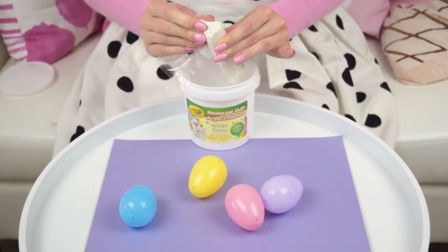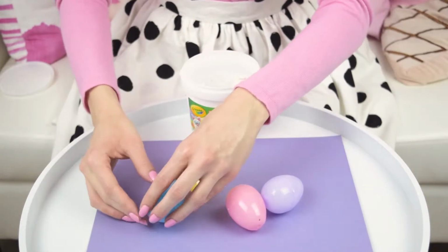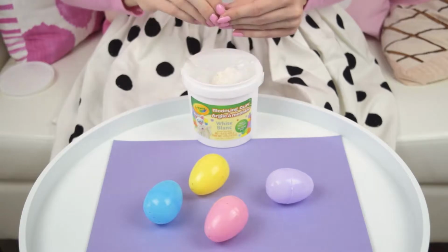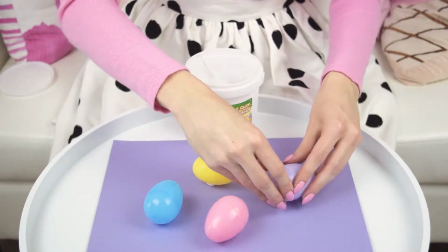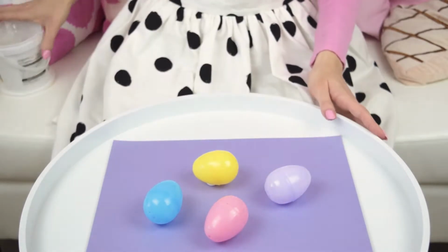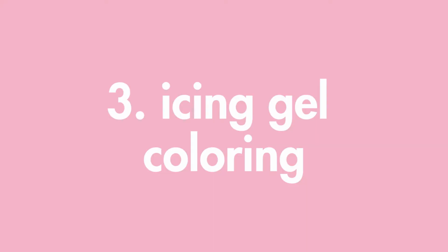So I like to take a little chunk of the modeling clay and stick it under the object so it stays put. I used to use actual tape for this, but it just kept ripping my seamless paper and it was causing more of a headache than when the object was actually rolling around in the first place. So I think this is a good alternative, and when you get the modeling clay versus the air dry clay, it's drier and it doesn't leave a residue. It's not going to leave that greasy stain on the paper. It just lifts right up and it's good to go.